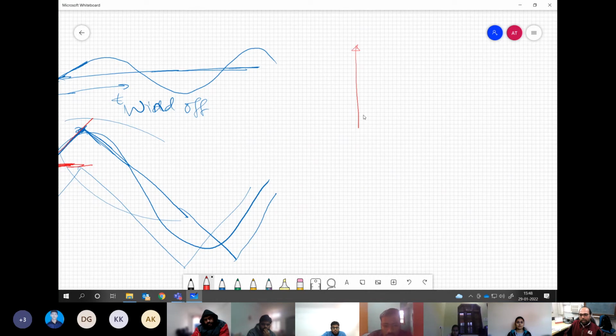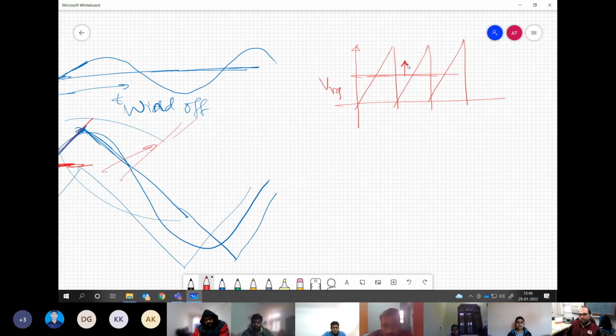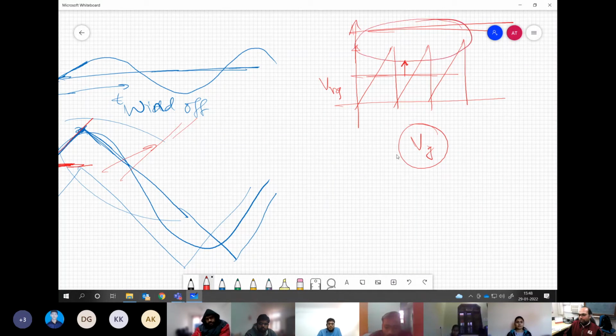The other way to think of it is that you have a power converter operating with a reference voltage. This is your reference voltage, and you are comparing with some sawtooth carrier. Now, this integrator response keeps increasing, which means this V reference is increasing, and after some time it will go above the carrier. That means permanently your converter is on, giving full voltage Vg. You understand my point? You have lost control over this converter completely.